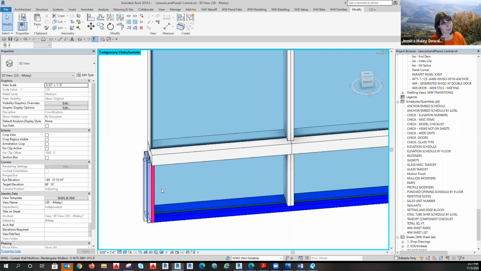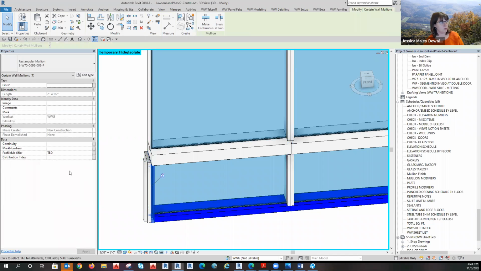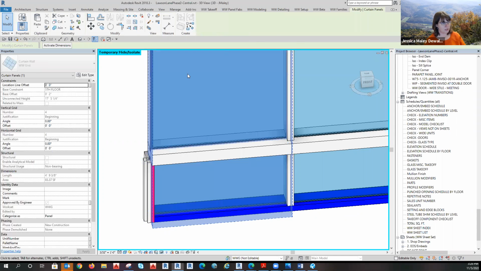And then the data that's saying, okay, this is a pinned together mullion is going to be coming through on the profile modifier that is on the mullion that's in the unit, that's actually inside the wall that has data.